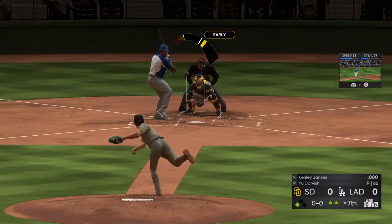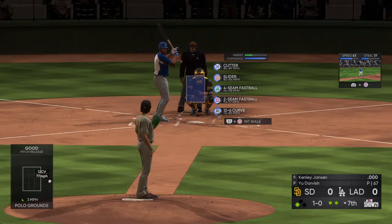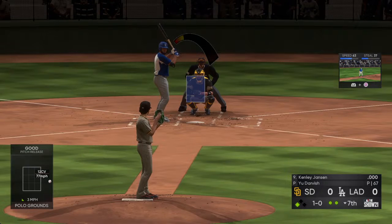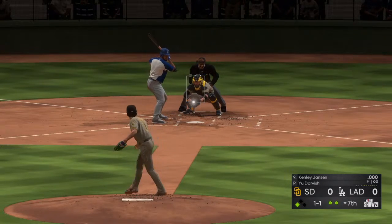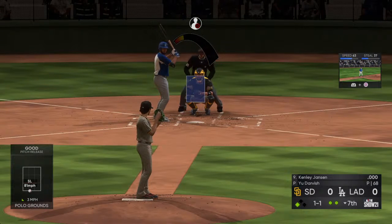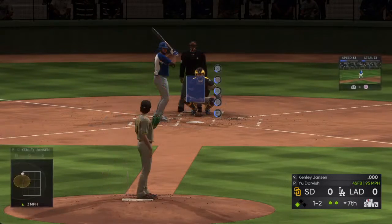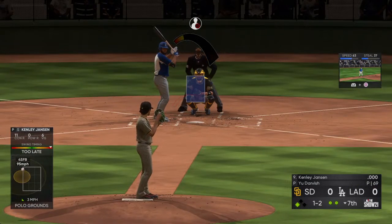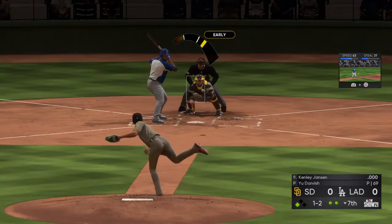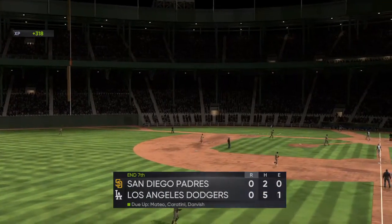Here's the first pitch. The 1-0. His slider's been impressive all night long. If he can continue spinning it like that, he's going to be just fine. 1-2. This pitcher's bringing it with some high velo. You better get that front foot down early and get ready, or he's going to throw it right by you. And he will strike him out. 10 now in the ball game, and the inning is over.